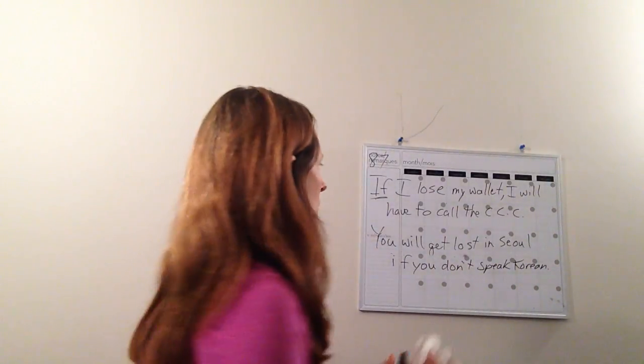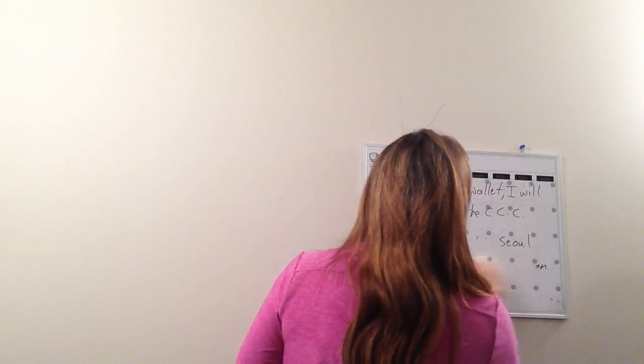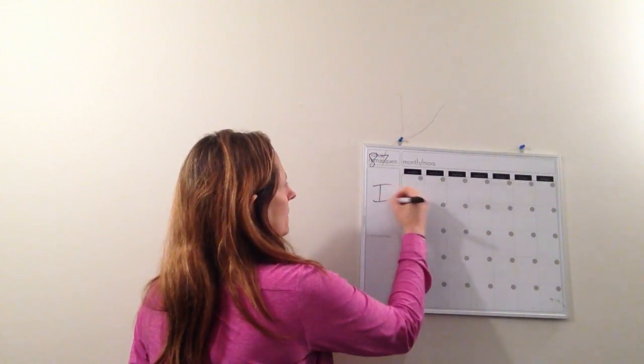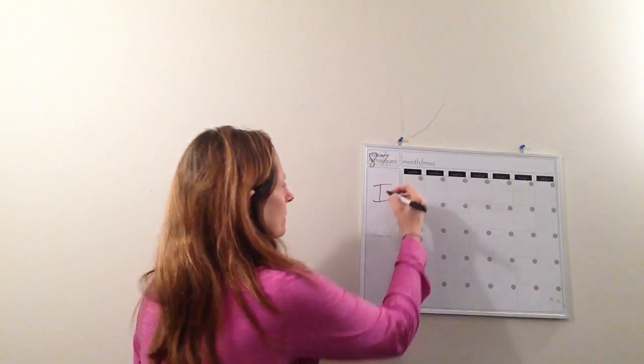Now, in your groups of 2, I want you guys to work together to do the second part of this exercise. So now we're talking about our second conditionals. So these are things that are not likely to happen. So as an example, I can say, if I were 7 feet tall. How tall do you guys think I am? Do you think I'm 7 feet? No? Not even close? Yeah, no, not even close. So I am, like, 5'3" or something. I'm short.